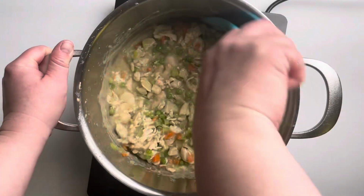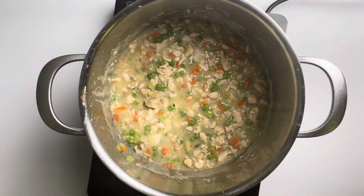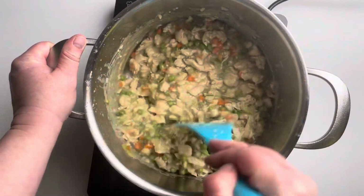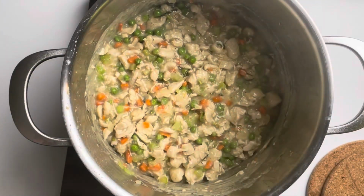Now this is something that we do a lot. It's fully cooked. You have to taste it. Make sure the seasonings in it are perfect, because you cannot change it after this. This is the time to change that salt and pepper if you need extra, or if you need to even out the taste.